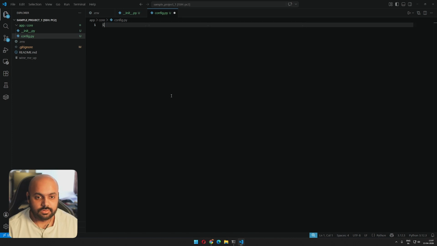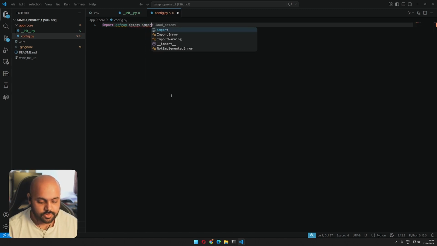Now config.py is very necessary for us to load the environment variables as a class. And what we're going to do is we will import os first, and then from dotenv import load_dotenv.